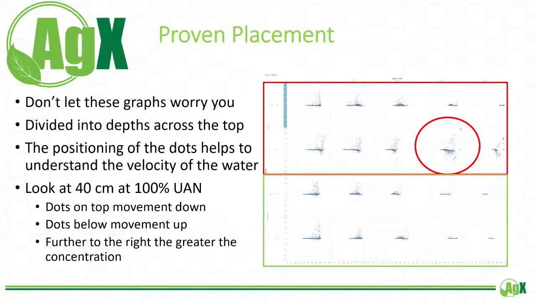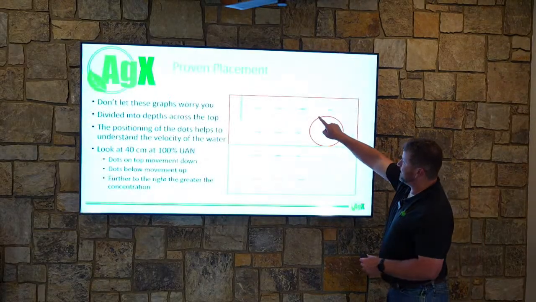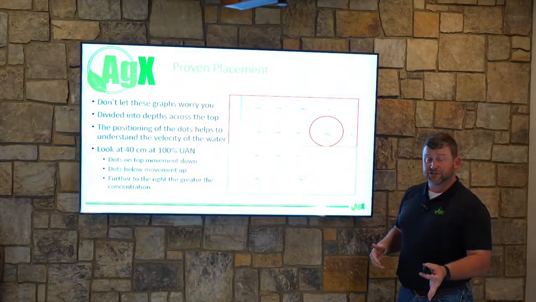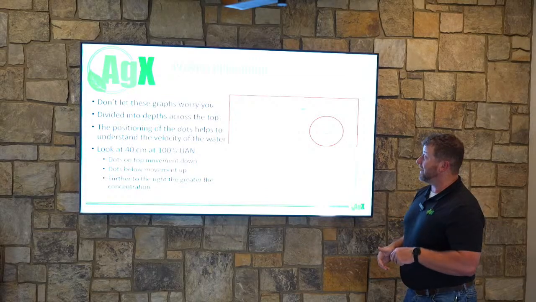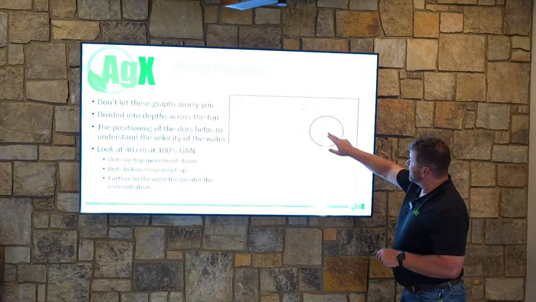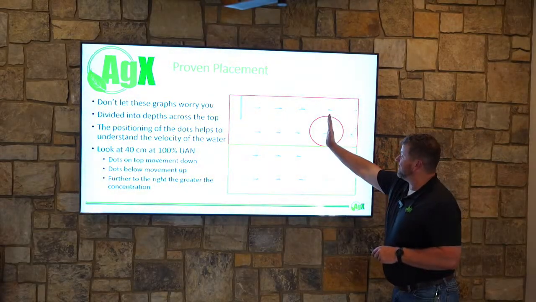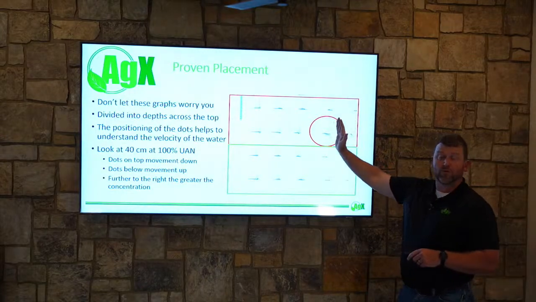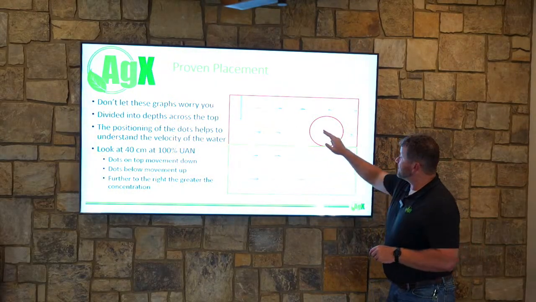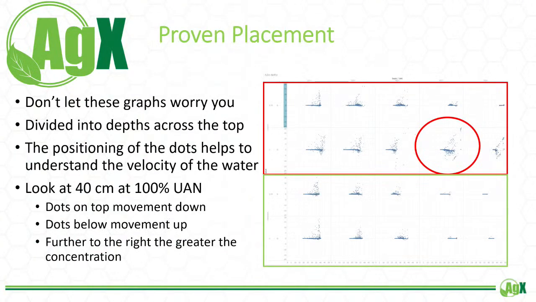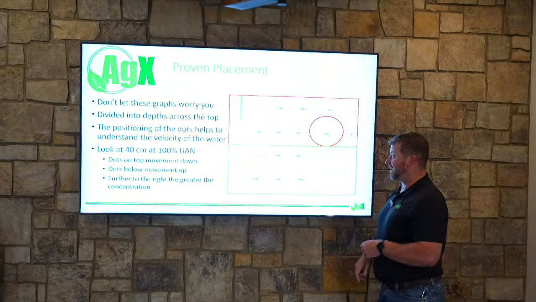Delta measures that movement. So as we start to think about how do we interpret this, let's just come up here into this red circle, right? So we know that when we're looking at the red, it is the untreated UAN. When we look at it, what we notice is all of these dots that are scattered up, a few dots scatter down, but most of them are pushed all the way over to the right. So when you see dots that are scattered up, that's telling us that water is moving very quickly downward through the soil profile. Definitely not what we want when we're thinking about a soil nitrate.